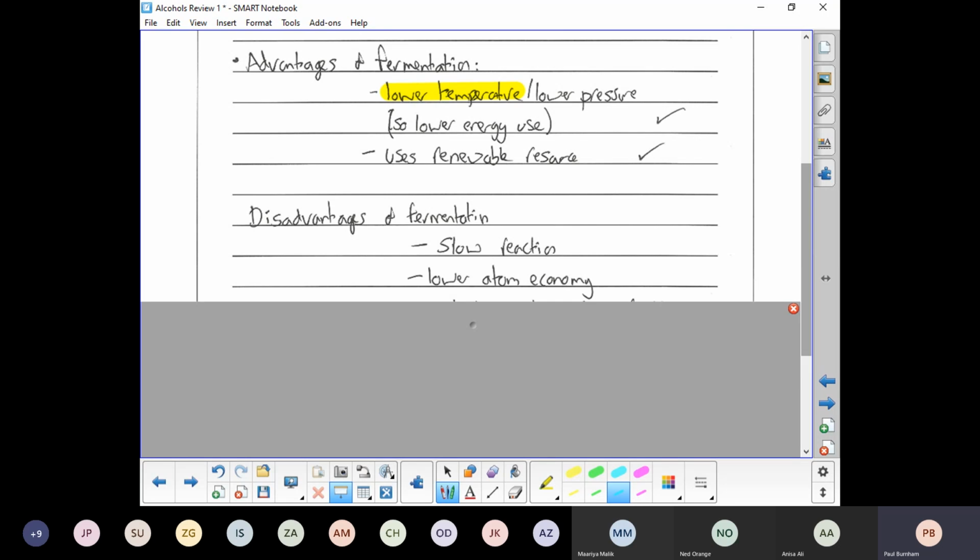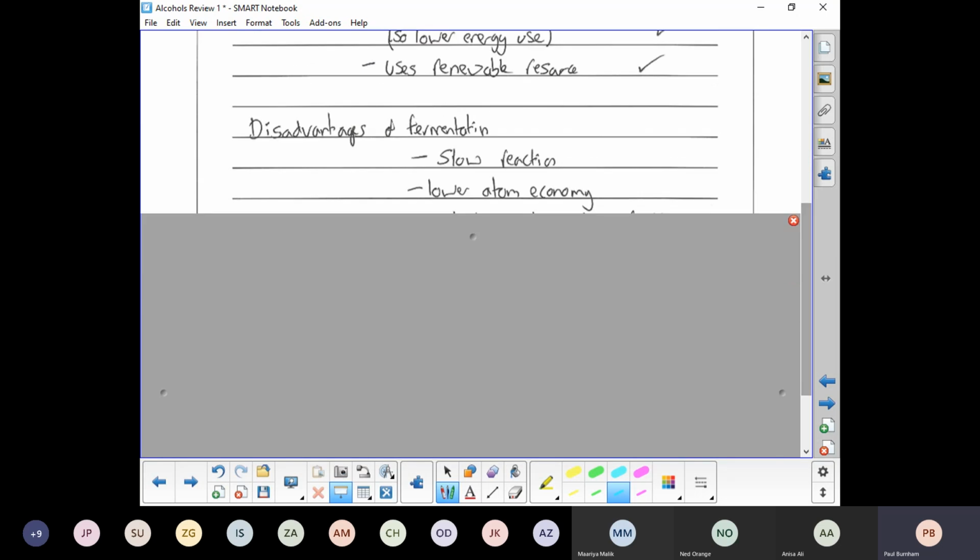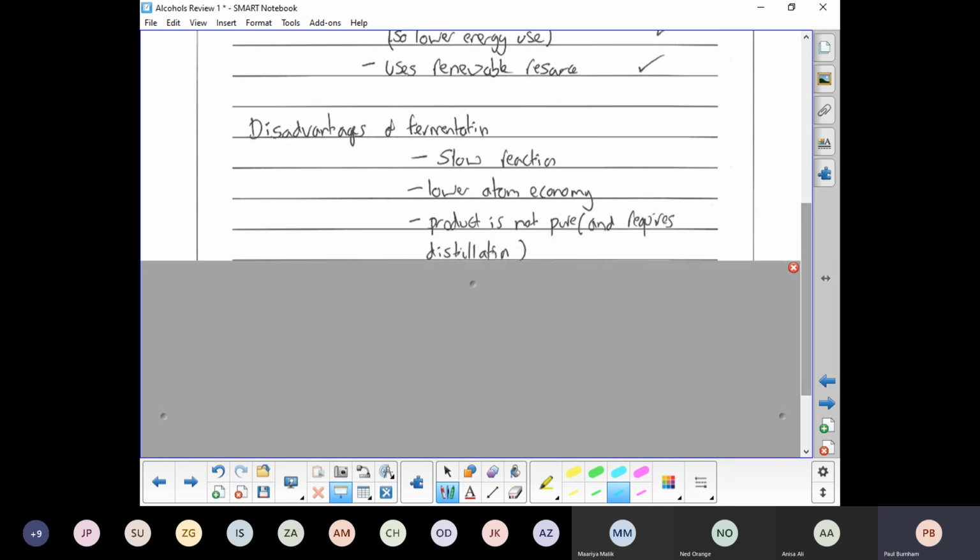Now, for me, they are the top 2 disadvantages, and they were the 2 that I would give in an exam. There's another one that's got a chemical consideration, and it's worth mentioning, and that is when I do this fermentation process, the product I get is not pure. Yes, it's part of that aqueous solution mixture. The spent yeast would be part of that mixture as well, and I'm going to have to purify that product. Now, if I think back to hydration, it's an addition reaction that only makes the one product. That product, ethanol, would be pure. I wouldn't need any further purification steps.